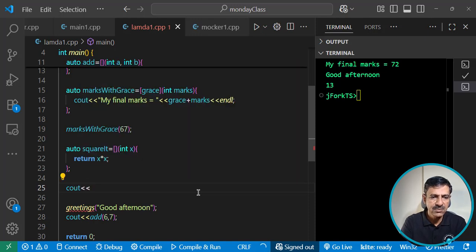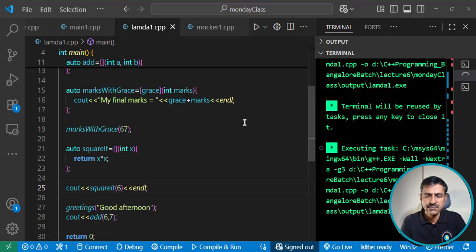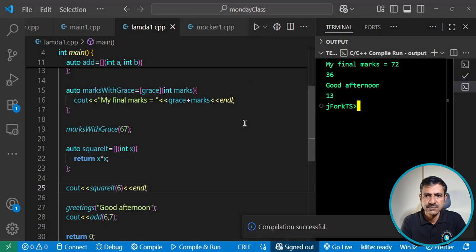Cout square it. You can pass 6 and say enter. 36 is the answer.